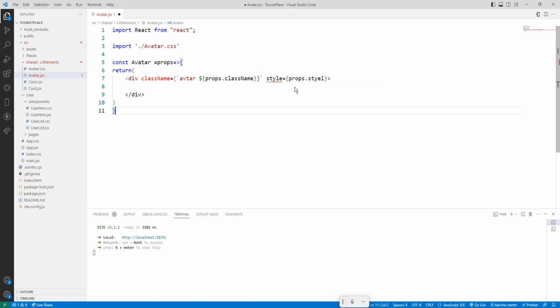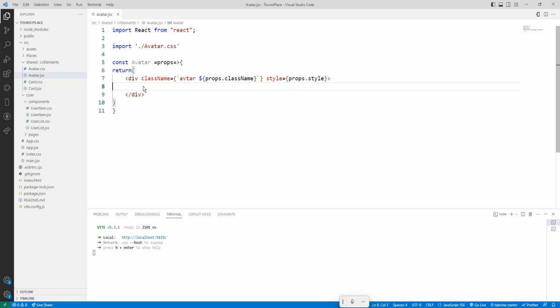So class name, avatar dollar props dot class name. No, that is not an issue. Style.